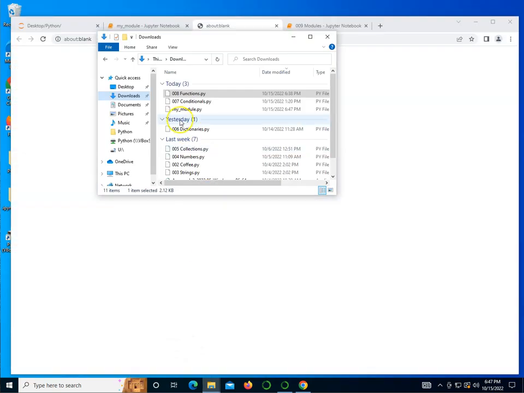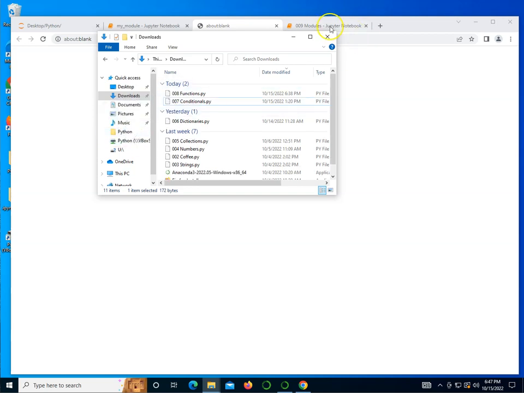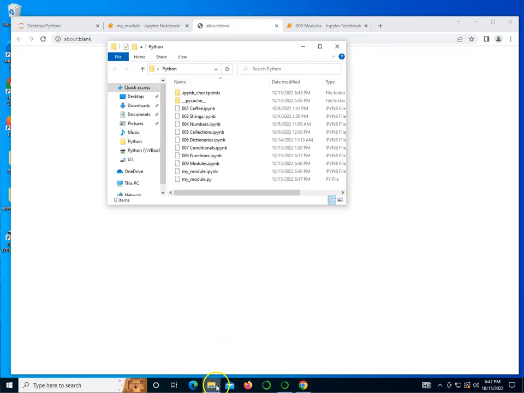Now, this is going to put it in my downloads folder by default. So let me go to my downloads folder, and you can see that there is my module. And I'm going to basically take this and dump it into the Python folder. So that should be in there now. Let's double check that. Yes, it is.